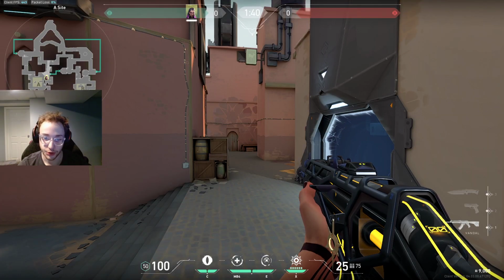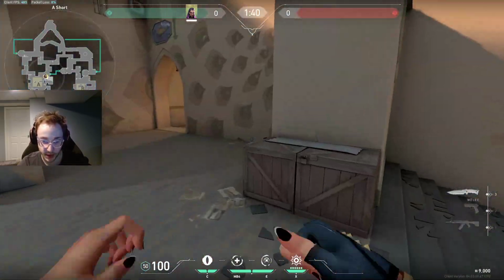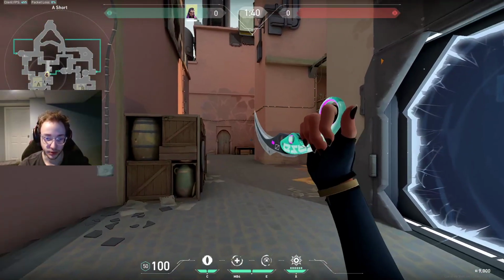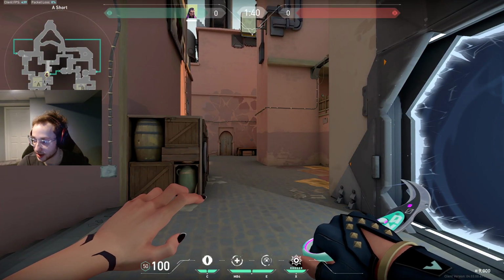Alright guys, so today I'm going to be showing you how you can hold angles and which type of angles you should be holding depending on what agent you're playing. So holding angles is a really important aspect of taking gunfights. Whenever you fight people, you don't always want to be swinging them or hard peeking them.